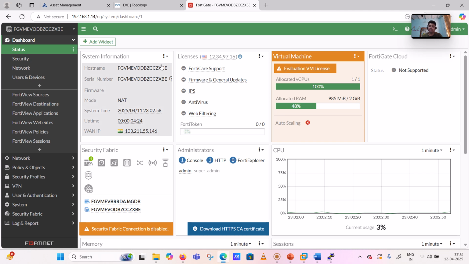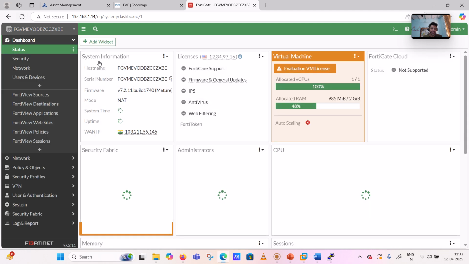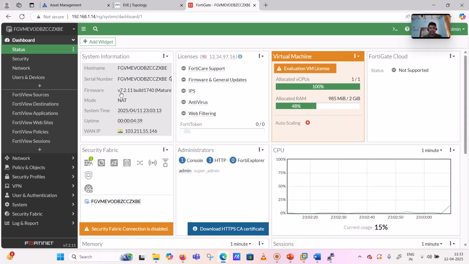So before moving further, let's talk a bit about this dashboard. This dashboard will be showing you the host name for your Fortinet firewall and the serial number that you have. And let me refresh it.